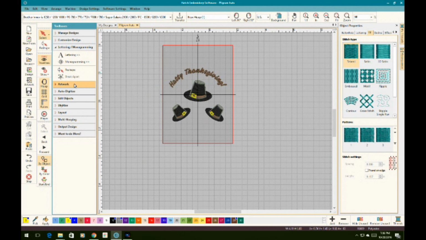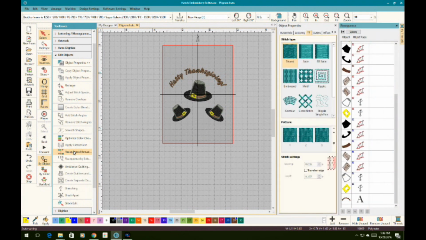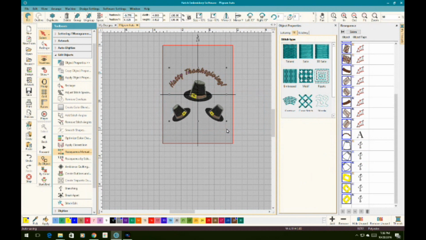And now that I'm happy with the design, we can go to the Edit Objects toolbox. And you'll see you can optimize the color change as well as the resequence. I'm going to go into resequence to show you how it's all out of order, but when we optimize the color changes, we're going down from 12 to 4.